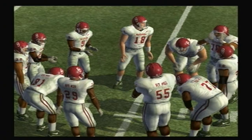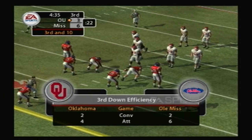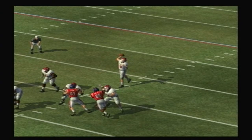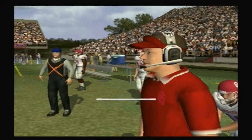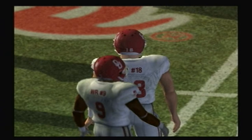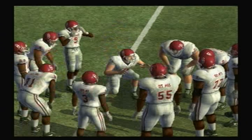Third and 10, ball on the 40-yard line. Ole Miss lines up with 5 defensive backs. Back to pass. He steps up, throws it to the outside, and down he goes. They convert on third and long, guys. Well, the offense coming through in a big way that time. How about the timing on that route, Coach? Yeah, Kirk, the quarterback was able to throw to a spot, and the receiver was there to catch it for a first and 10. Nice play.